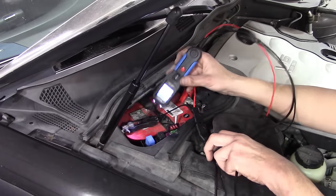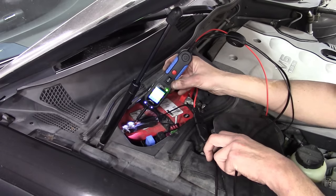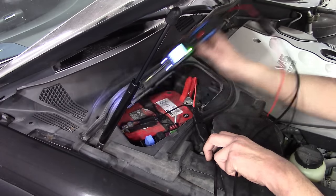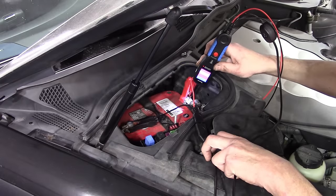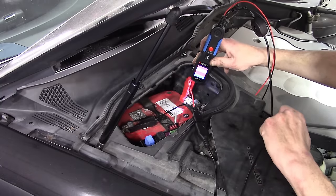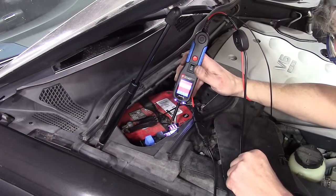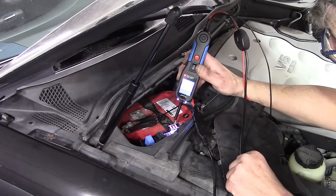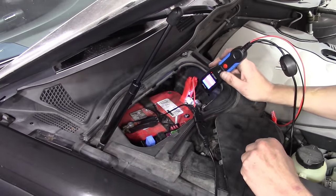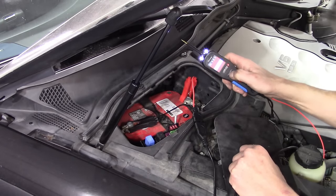At no danger to the circuit, if I touch a ground, we see the screen turns green, indicating that I'm on a ground. It also measures voltage off the ground, so if I'm doing a voltage drop measurement that can be very useful. If I go to a power, we see the screen turns red — there's a little audible tick indicating the tool has detected a change, and we can see it gives a power reading of 12.3 volts. It's also really good for testing fuses with the nice sharp tip — a lot more convenient than using an ohmmeter, and a lot more functionality than a test light.